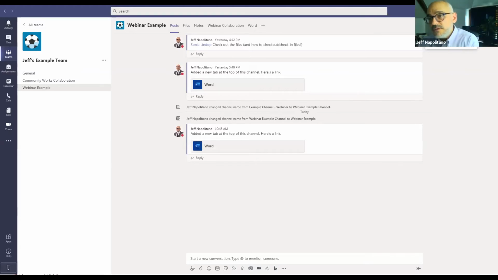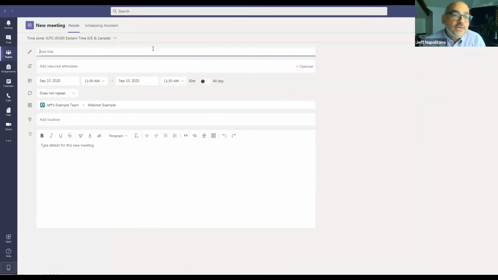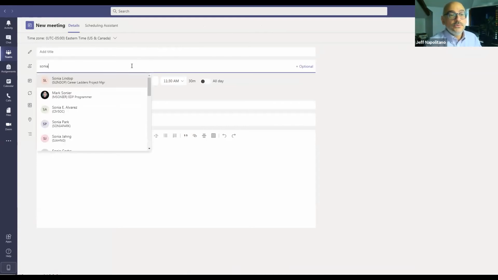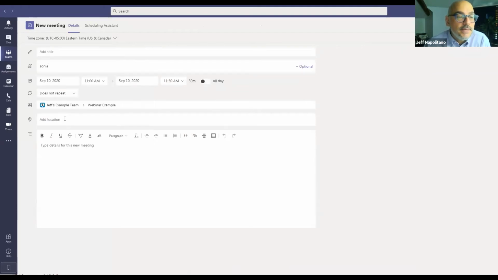It's like instantly starting a Zoom, except it's Microsoft video conferencing. And I can also schedule a meeting. Scheduling a meeting is just like scheduling a meeting in Outlook. You add the title, who you want to invite to the meeting, and location and everything else. This is basically just integrating Outlook into one place with video conferencing.